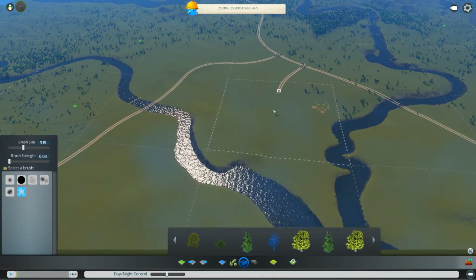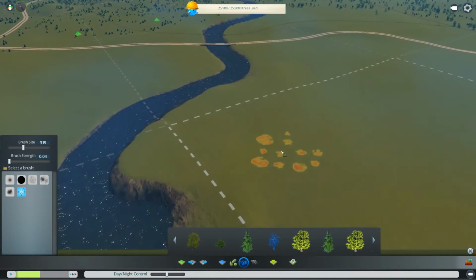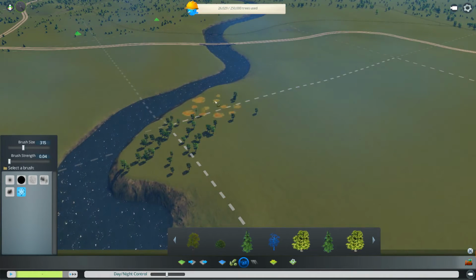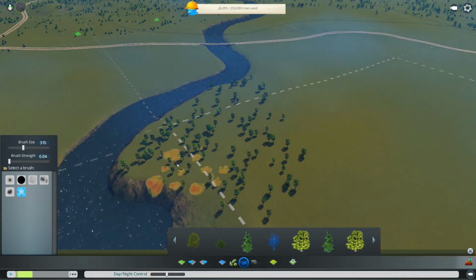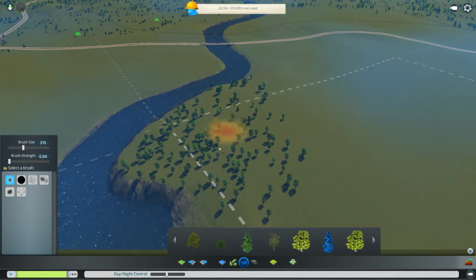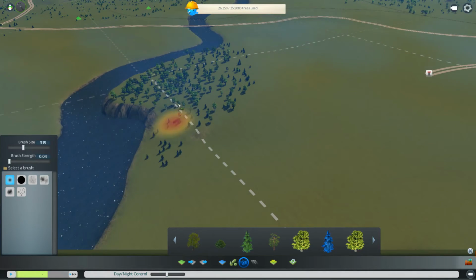Obviously we want something down here. It's the slope here, so let's put some trees in on this corner, in case anybody wants to do some forestry. We just mix it up again on this corner here, maybe coming down a little bit like that.